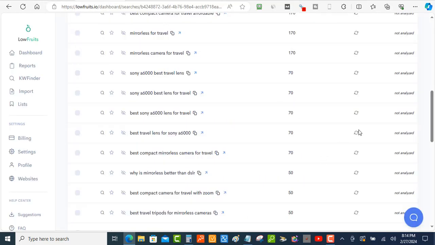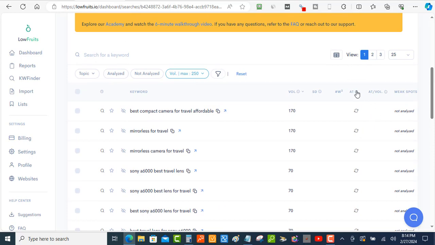But inside of Lowfruits, they have it here where I'm just going to click a button right here, and it's going to do this for me. So it's going to search in the allintitle. So let's click this right here, and that's why you want a keyword tool that can do this for you, because you're going to be much more productive when you can just click a button instead of doing it manually. Now you can just come in here and look at keywords and see if they're worth even going after.